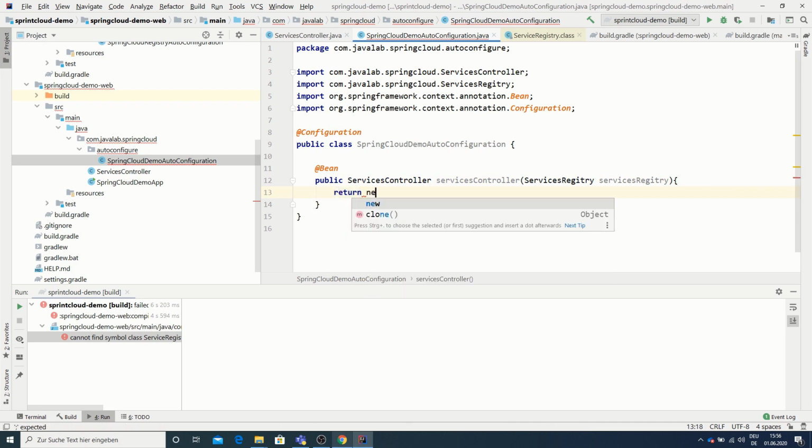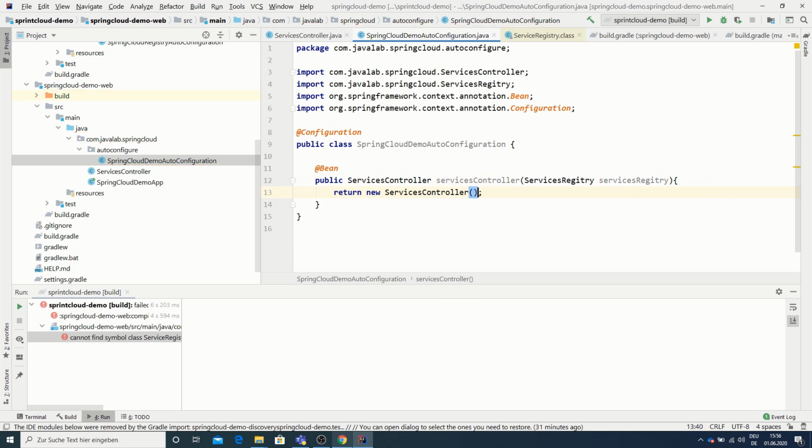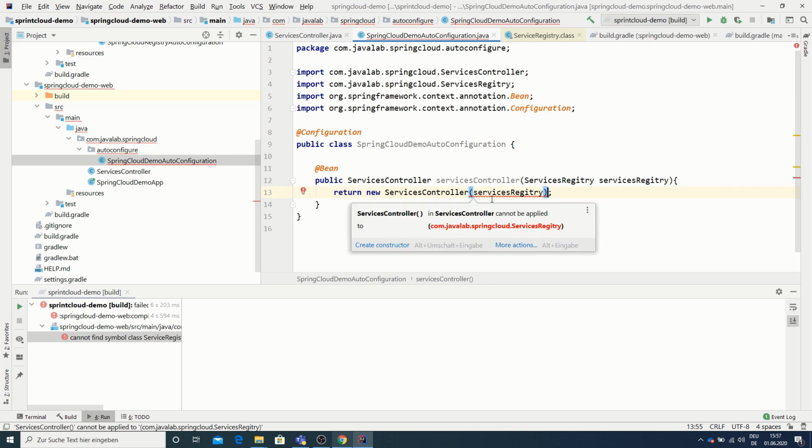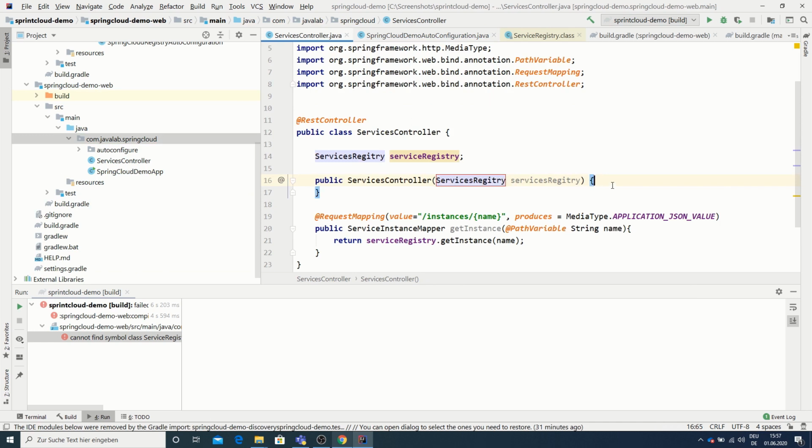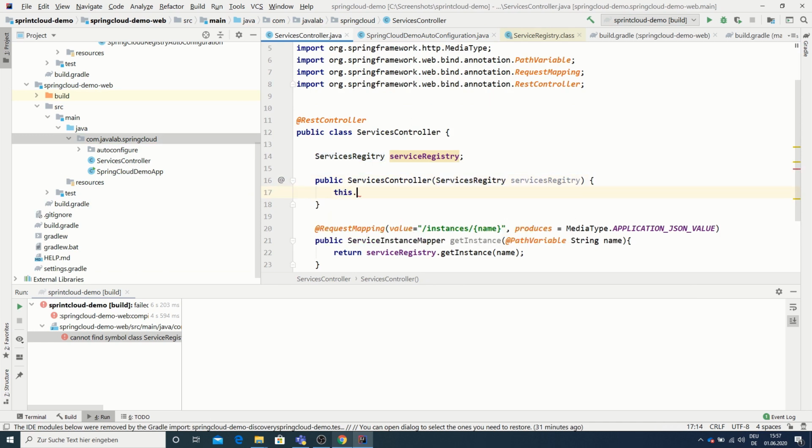Return new ServicesController, passing the services registry. Okay, I have to create the constructor because it's not there yet. Create constructor. Fine. This service registry is equal to service registry.